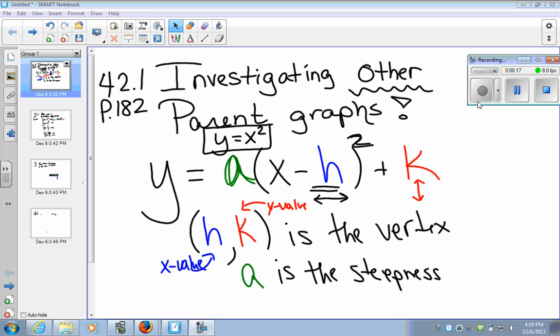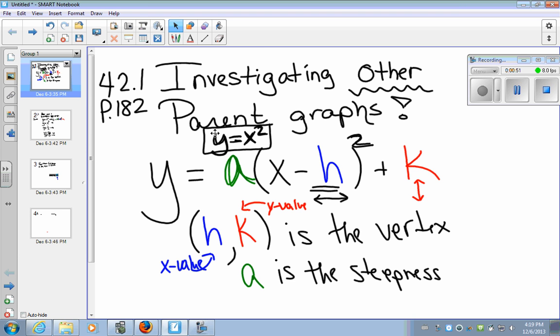So today you're going to work through lesson 421 together. And I'm going to give you a little bit of instruction with this video, but mostly you're going to be investigating other parent graphs. So far we've investigated one parent graph, and that's y equals x squared. And how we investigated that was we played around with a bunch of different graphs. So that first day we had that activity sheet. You could even take that out today because that might be helpful. You might want to work through the ones that you're doing today in a similar fashion.